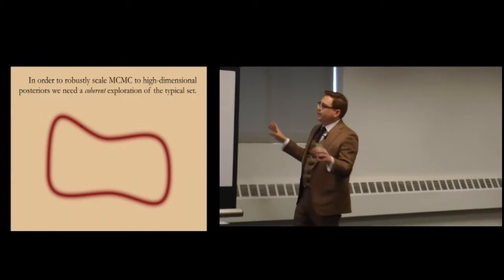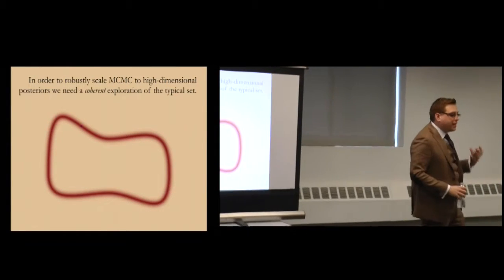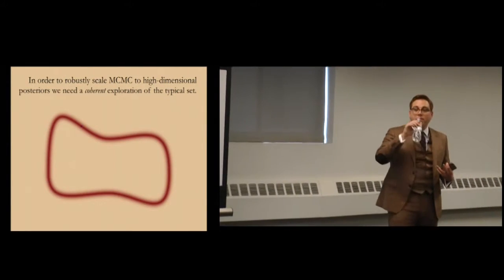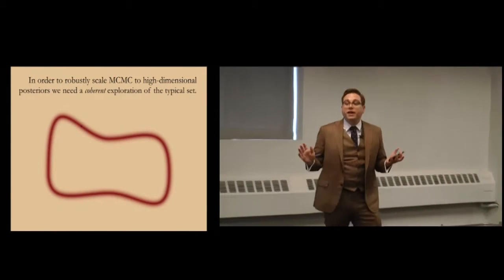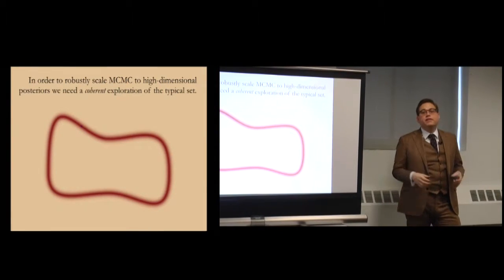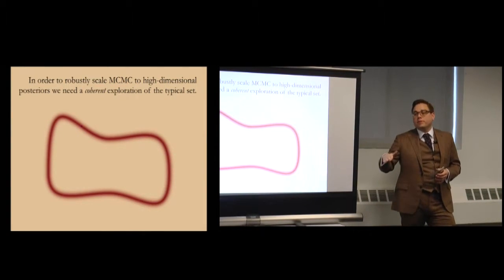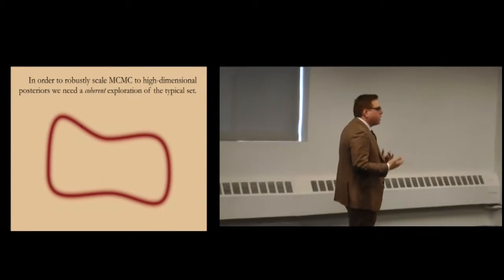Now, the key to really doing all of this is trying to get around the random guessing that we had in something like random walk Metropolis. In high dimensions, the worst thing you can do is guess and check. Because basically the probability of getting a right answer goes to 0 as the number of dimensions gets large. So what we need is some better way of exploring.